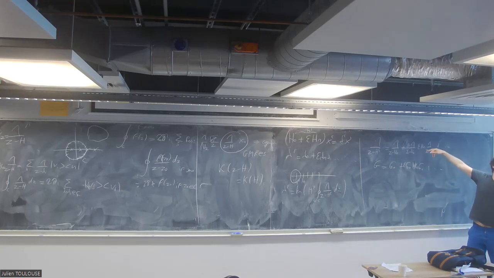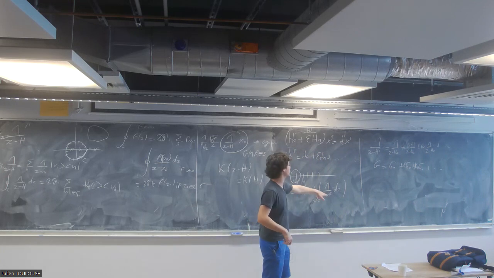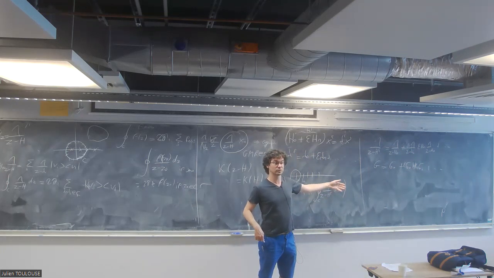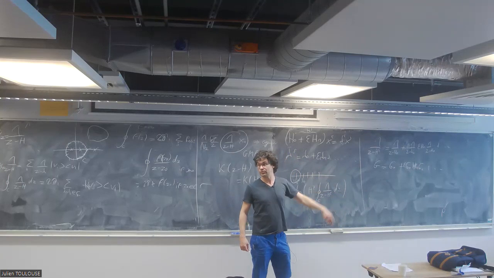This converges. We've said this, I don't know if it was yesterday or Monday. We saw that this series converged for epsilon small enough. So this is analytic as a function of z, as a function of epsilon. And therefore, when I integrate a function with respect to a parameter, it stays analytic as a function of epsilon. You can see that just by expansion.